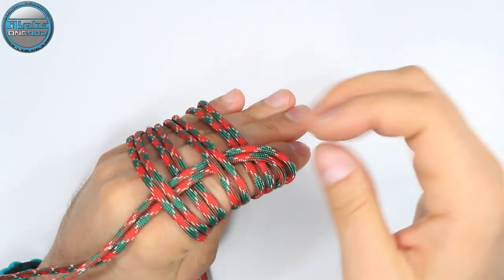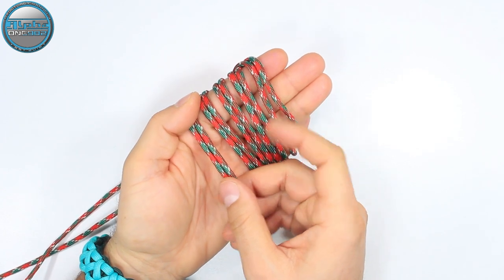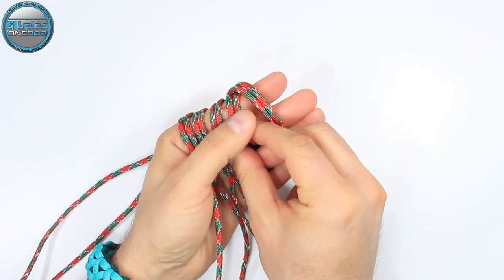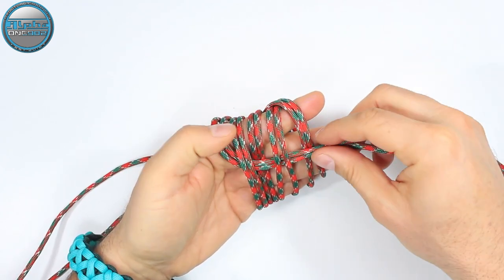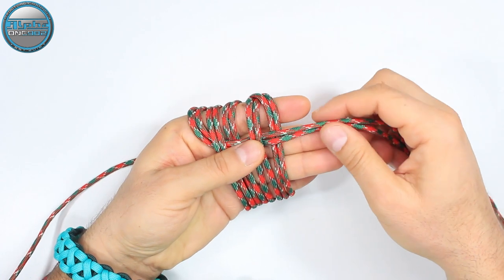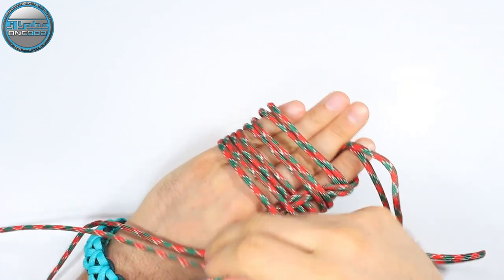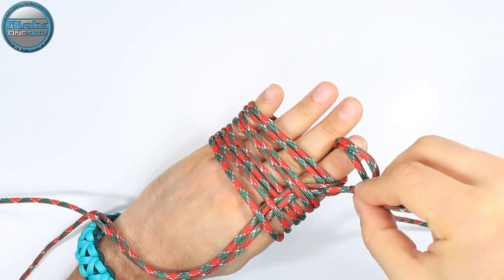From here we're gonna take these 2 and go under, over, under, over. Now from here we're gonna make the turn, we're gonna pass between those 2 fingers and we're gonna turn to the other side. Now from here we're gonna make it as we did with this set of cords.